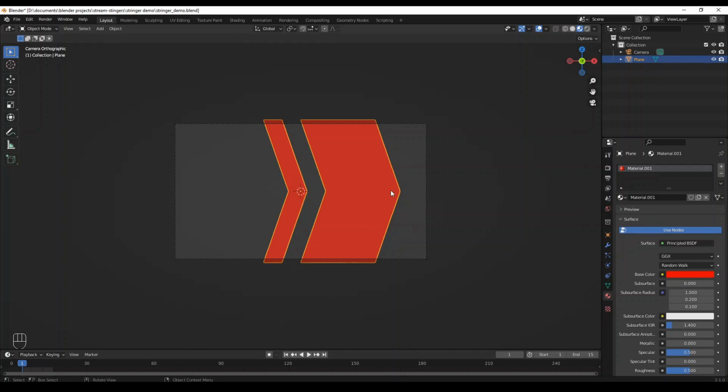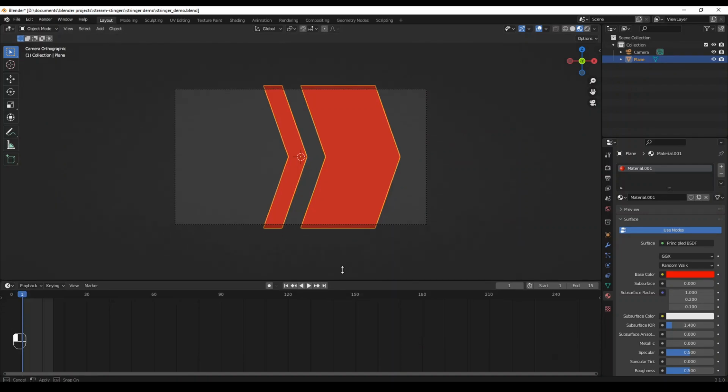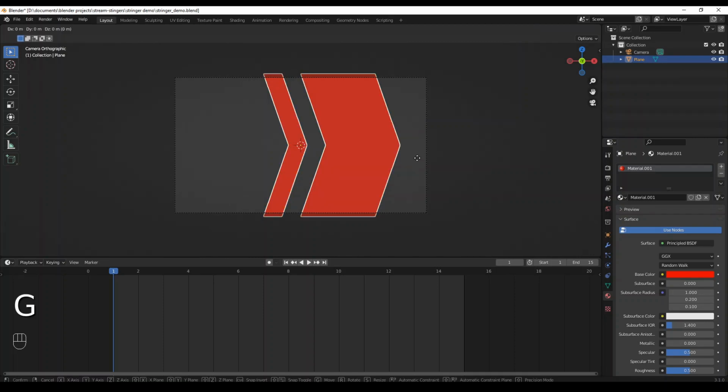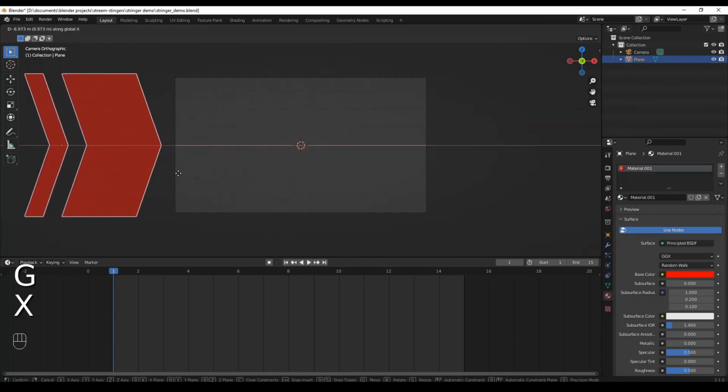Okay, next we want to animate this going from out here to here. So very simply what we're going to do is bring up the animation timeline here. Let's close it in. We're going to work within these frames from 1 to 15. And we're going to move this all the way out of the screen.